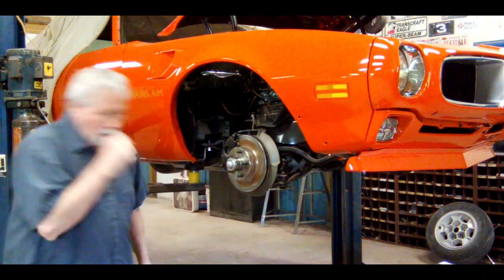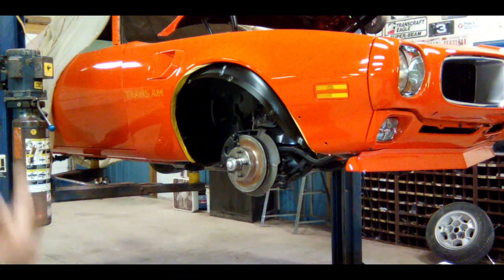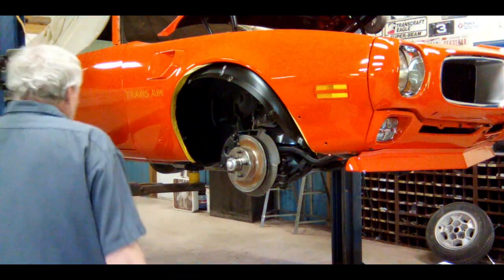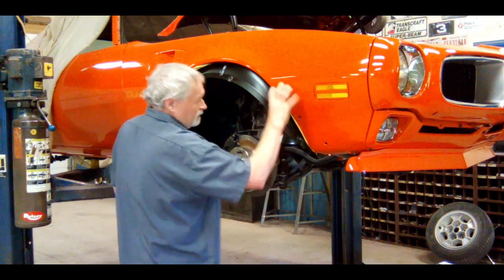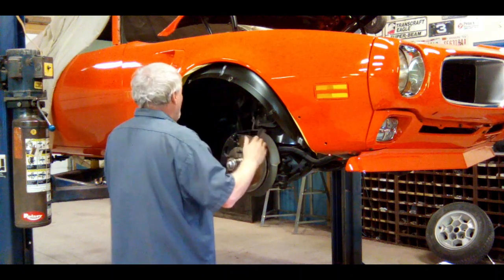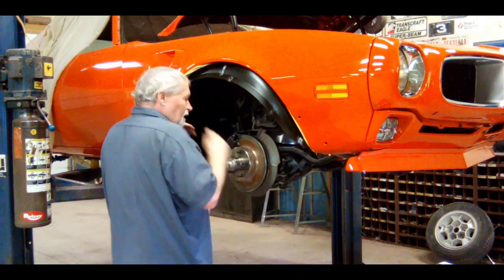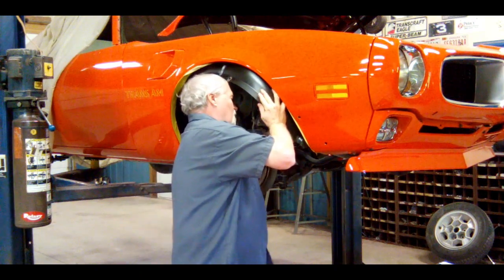Put some tape on that thing. No, that's not going very well. Put some tape on there. I don't want to scratch this though. This I'm not too concerned about because this will be covered, but I still don't want to tear it up any more than I have to. Man, keep moving, see what happens there.